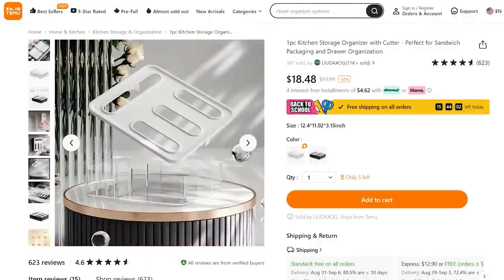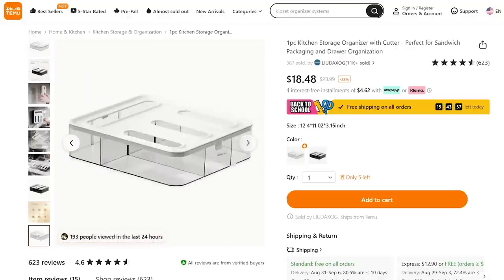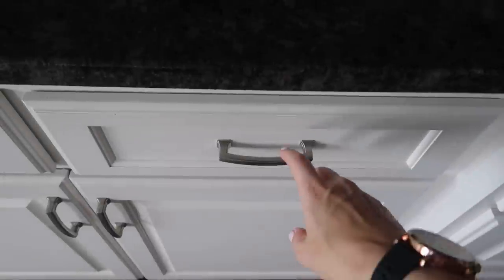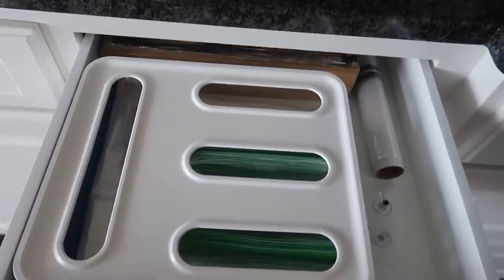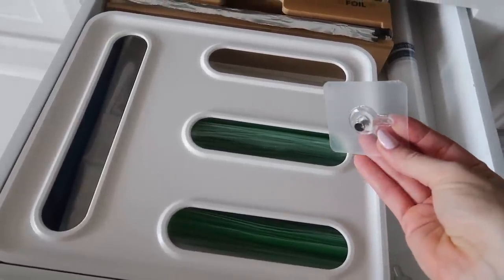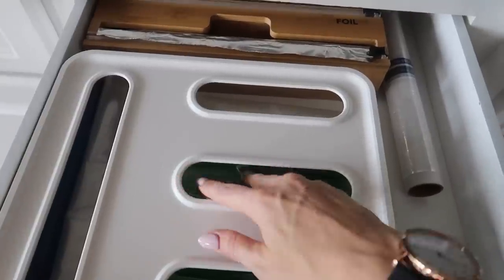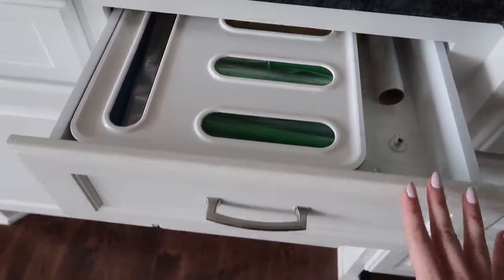Let's keep that fun going when it comes to organizing your drawers. This one is under $19 and worth every penny. I am so sick of trying to organize all the plastic bags, snack baggies, and gallon bags. The great part is you can mount it on your wall or use it inside your drawer. Now my kids can easily grab and go with their snacks. You could label the outside with a dry erase marker so you know which section holds which bags. Where has this been my entire life?